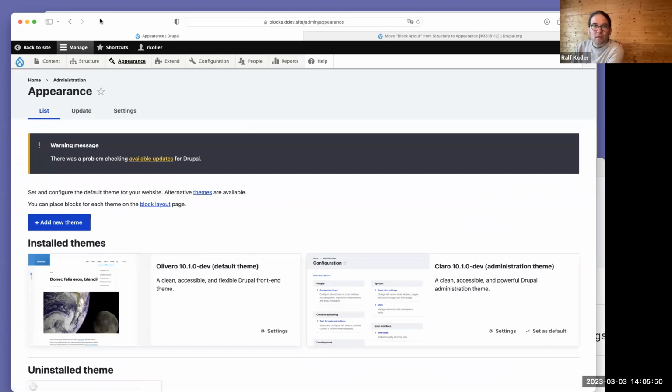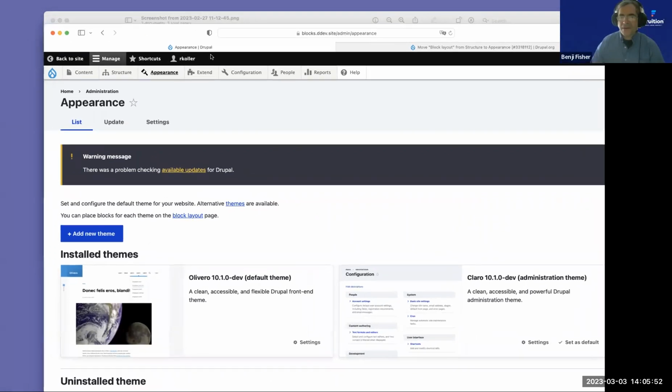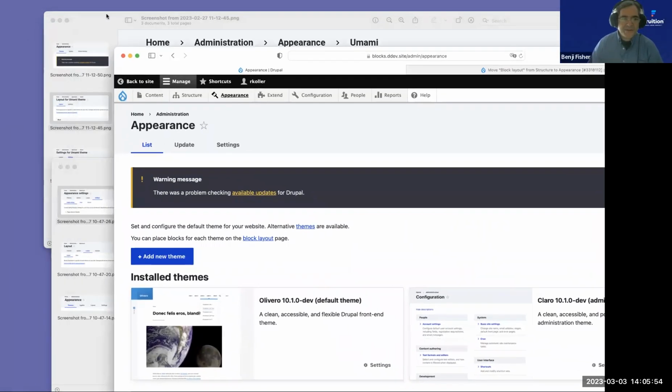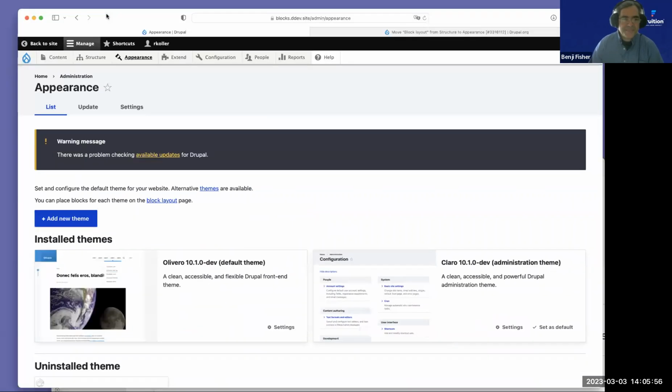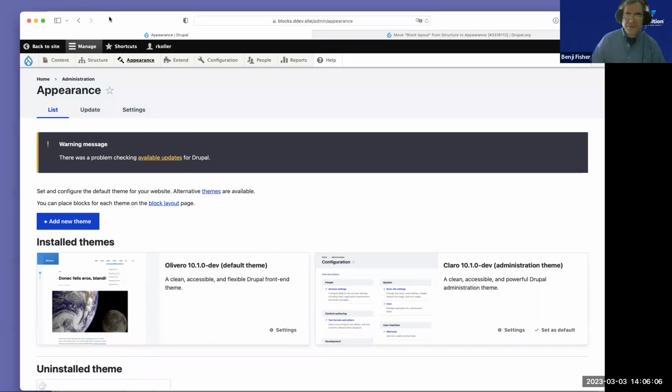I see that Offer Shaw has joined us, and also the site I set up is just Drupal core, so it doesn't have the admin toolbar installed. And if you look at the menu in vertical mode, maybe that'll be clearer, but go ahead.